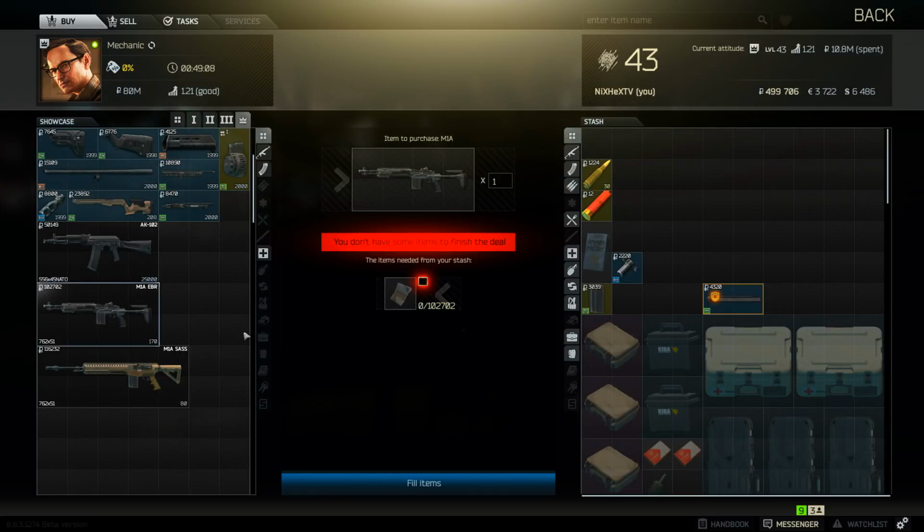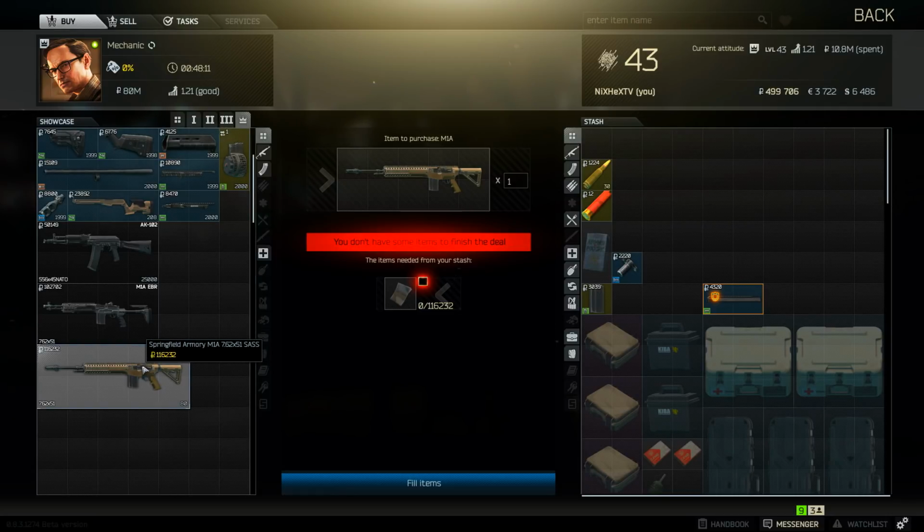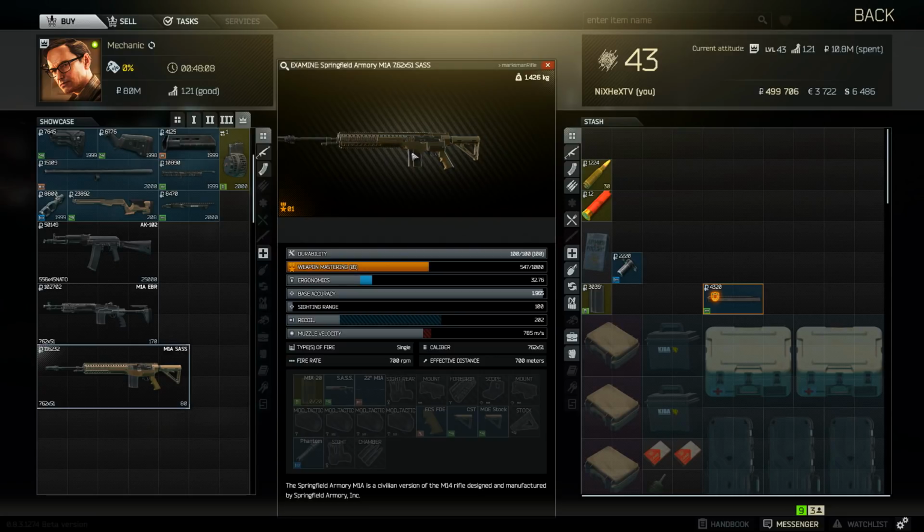Alright, and the last item that we have access to from level 4 mechanic is going to be the M1A SAS, and right off the bat you can probably already see that this is very similar to the RSAS. Looks like it's designed to fit that same purpose as the RSAS, and from what I have played with on these guns so far and the testing I've done and the builds I have put together, I can definitely tell you that this is going to be the masterpiece of the M1As. This is the one you're going to want when you have the money to spend on it, when you want the best stats you can get. There's quite a bit we can do with this one.